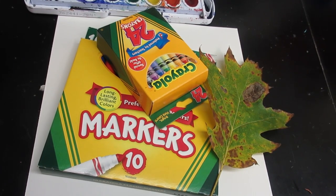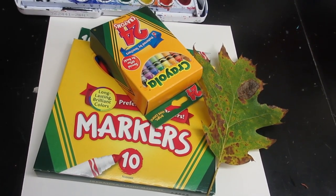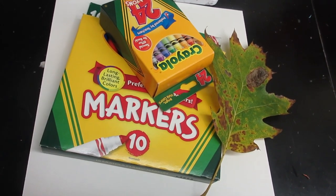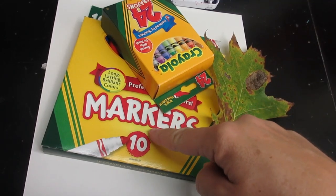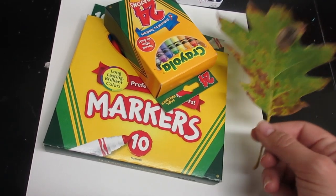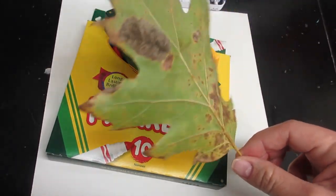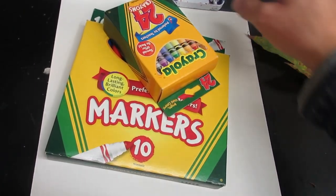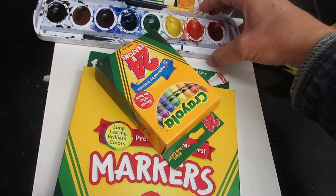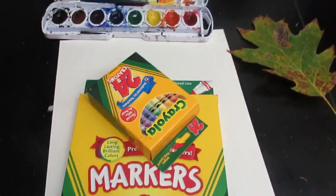Hi everybody, we are going to get started on our Romero Britto inspired art project for today. And here are the things you're going to need. You're going to need crayons and markers, a pencil. If you can go out and get a leaf from your yard, that would be very helpful. If you have watercolors, you can use watercolors also. If you don't have watercolors, that's fine. You don't need them. You can do the project without it.